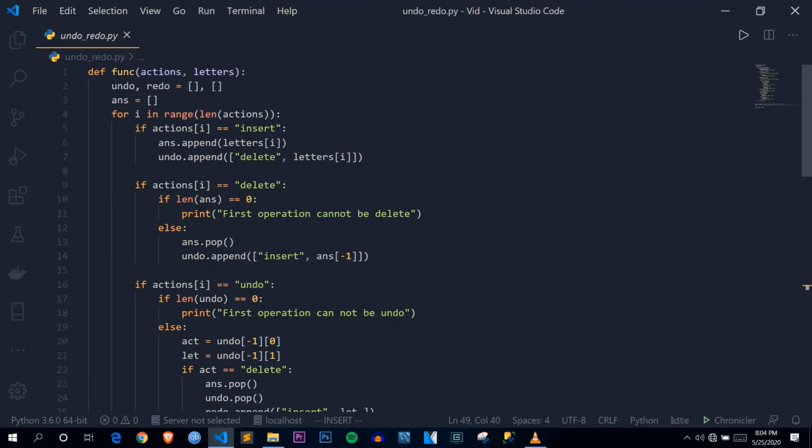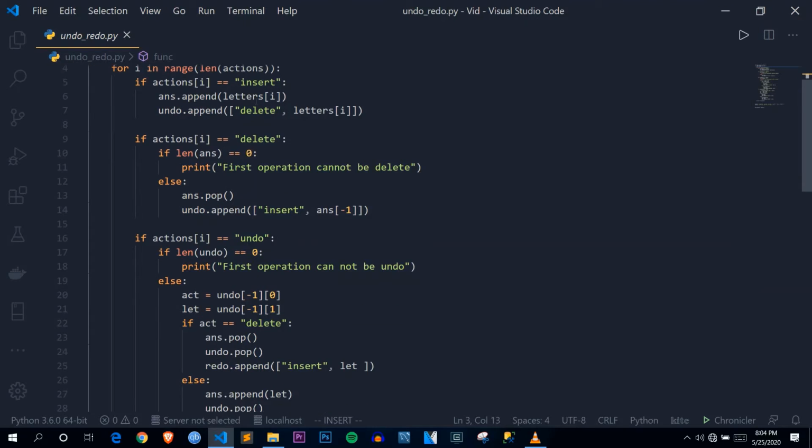So we are initializing two stacks called undo and redo. I have also shown in the basic stacks implementation video how stacks in Python work. You can do it in your own preferred language as well. And we are also initializing one answer empty list, because in Python the strings are immutable. So to change and manipulate things we need to use this list data structure, and after that we have to join the list. That's a Python specific thing. You can use a string builder for Java or just string in C++. So that's a different thing.